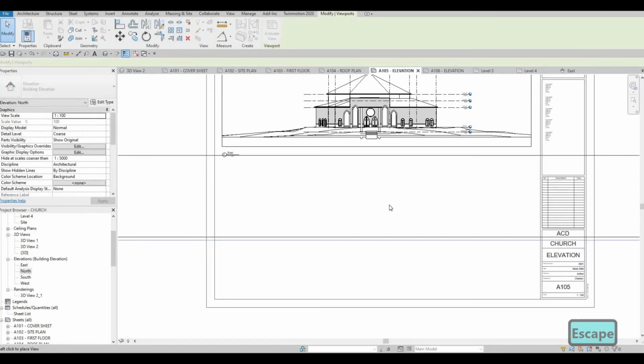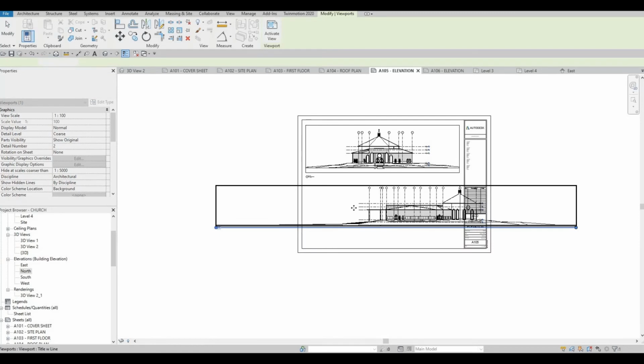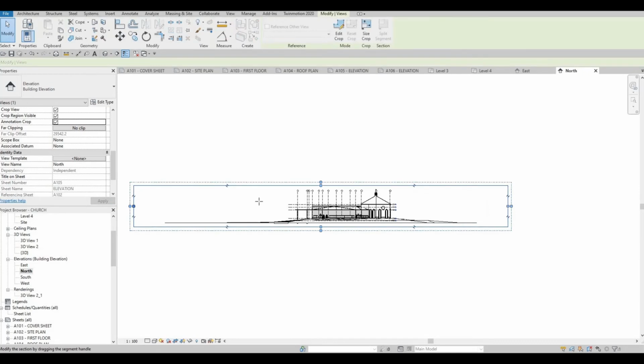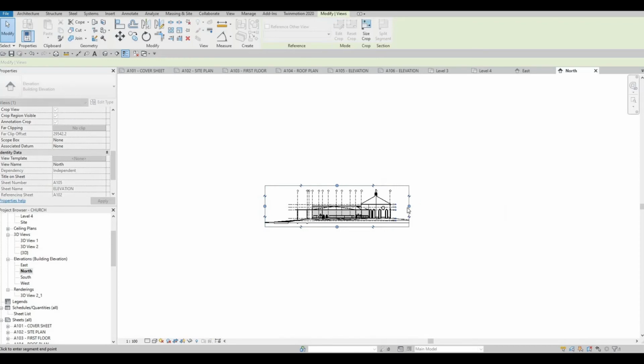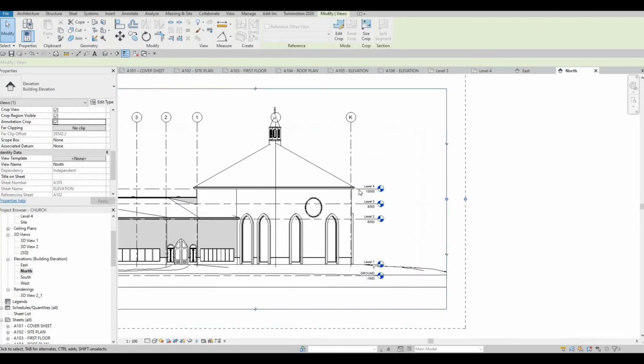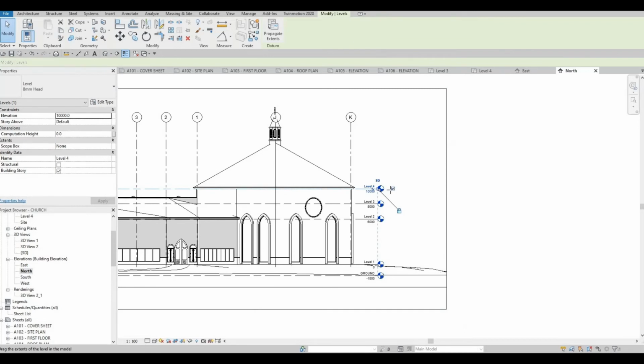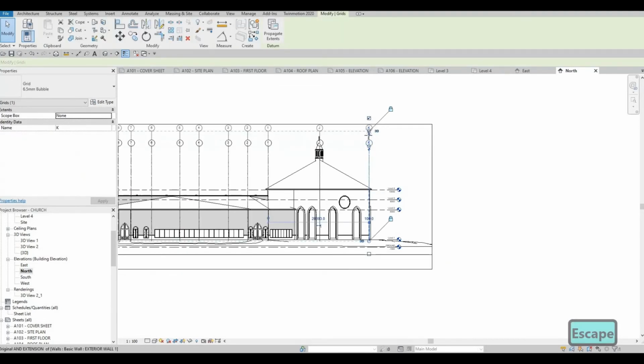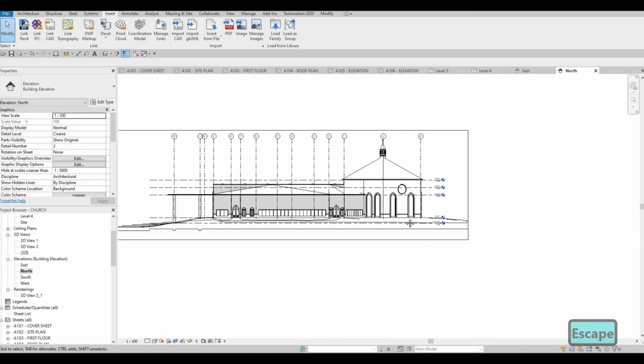And then we have north, and in terms of our north, we need to go back to north again, clean those up, and then drag this so that it's more visible and everything fits. You can even drag this out and then drag this one up like so.